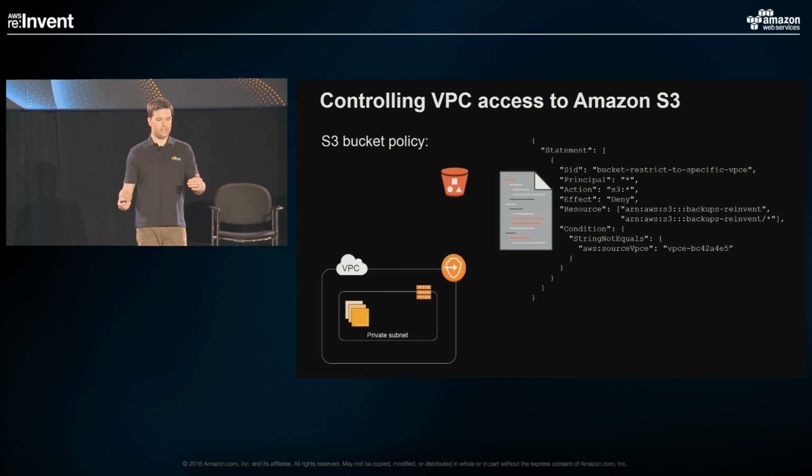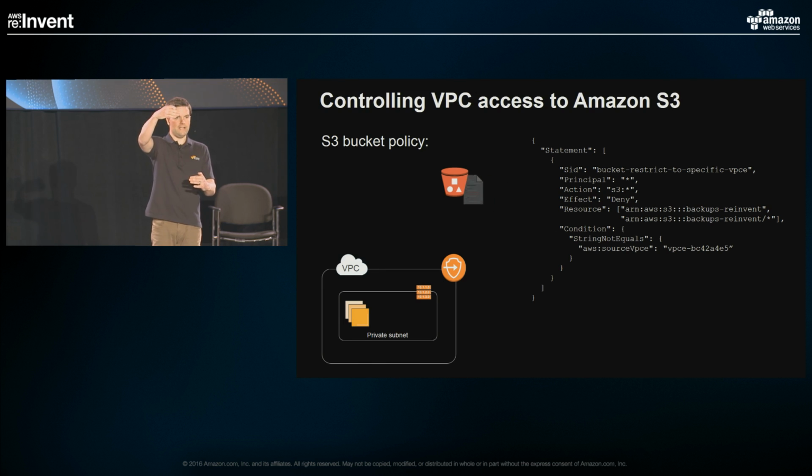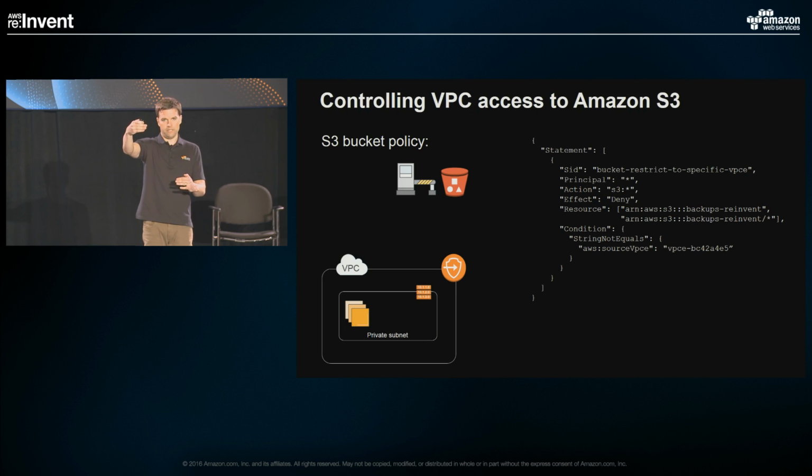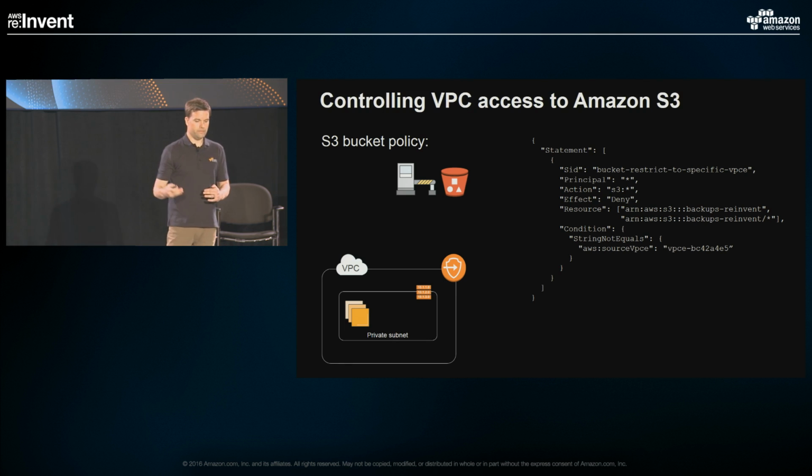So that's on the endpoint itself, but I can also apply a policy on the bucket. So you have it on both ends. Now the bucket can say only specific VPC endpoints or only specific VPCs can talk to me. Here we check and make sure that it's coming from a very specific VPC endpoint, and if it is, then you're allowed access to the bucket.